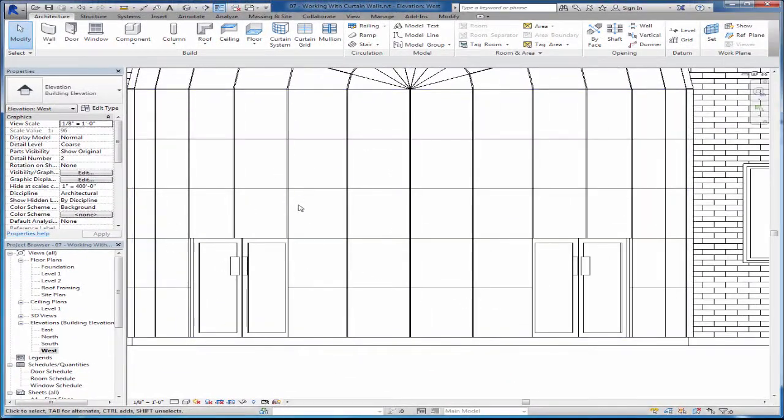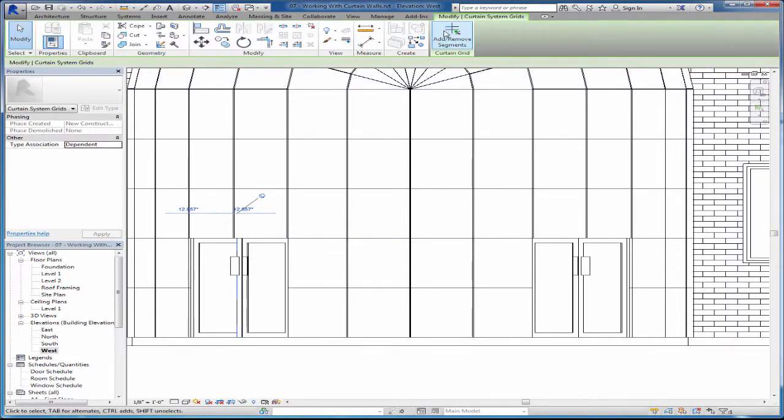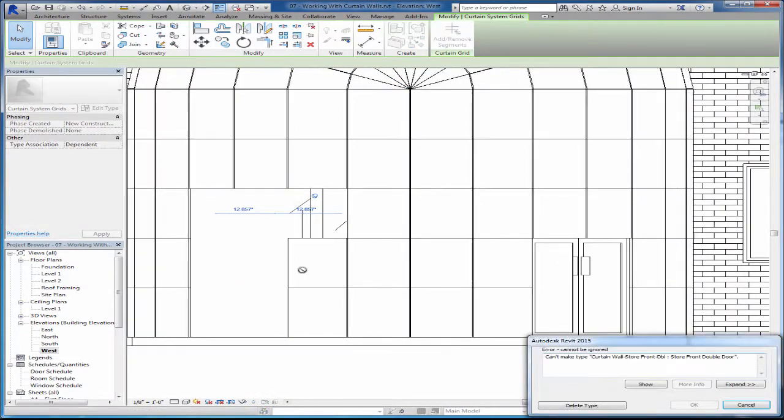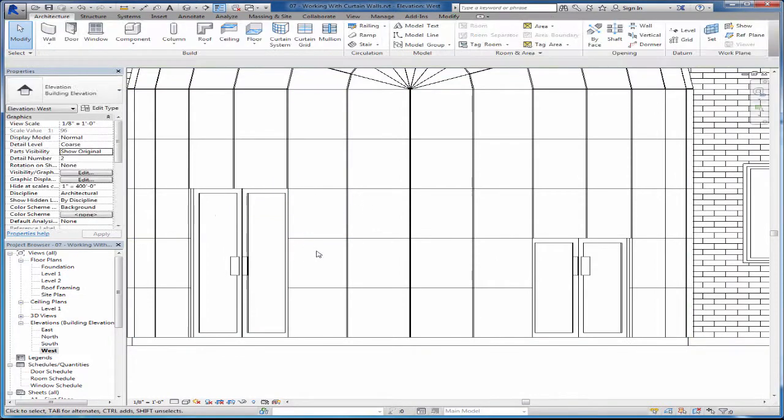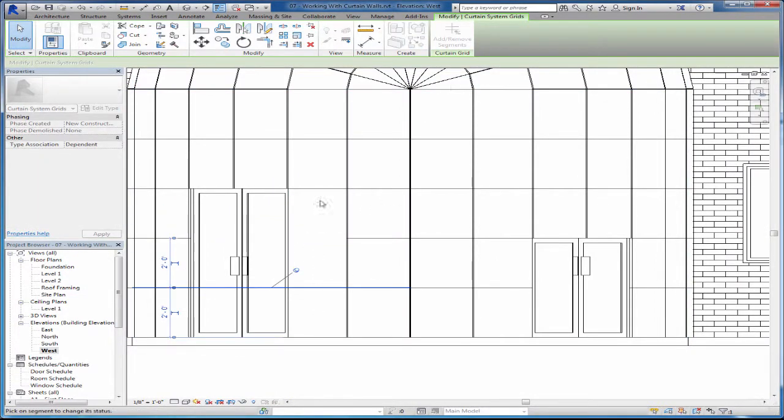Now these panels are only 2 feet by 2 feet, which means my doors are currently at most 4 feet by 4 feet, which is clearly not large enough. So I need to make them a bit bigger. So again, I'll click on my grid lines, add remove segment. I've gone ahead and sped up the recording as I do these repetitive tasks. But what I'm doing is removing additional mullions so that the doors become larger.